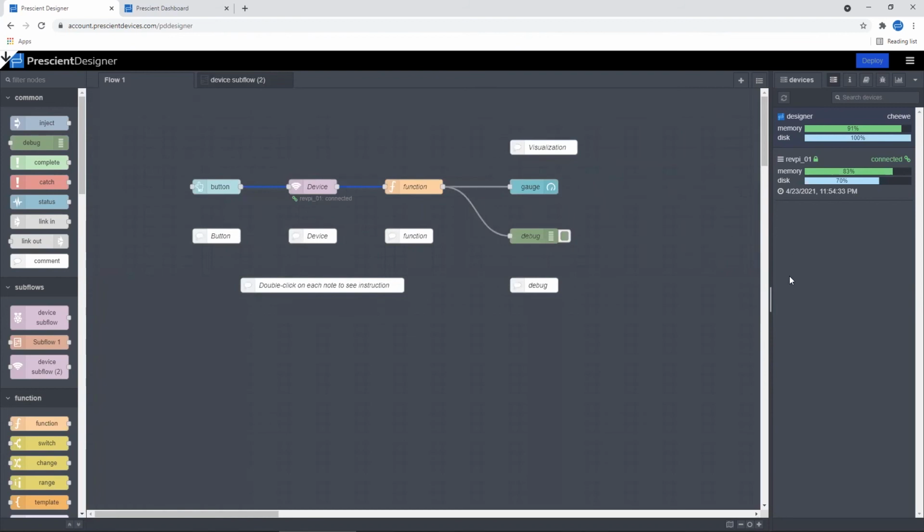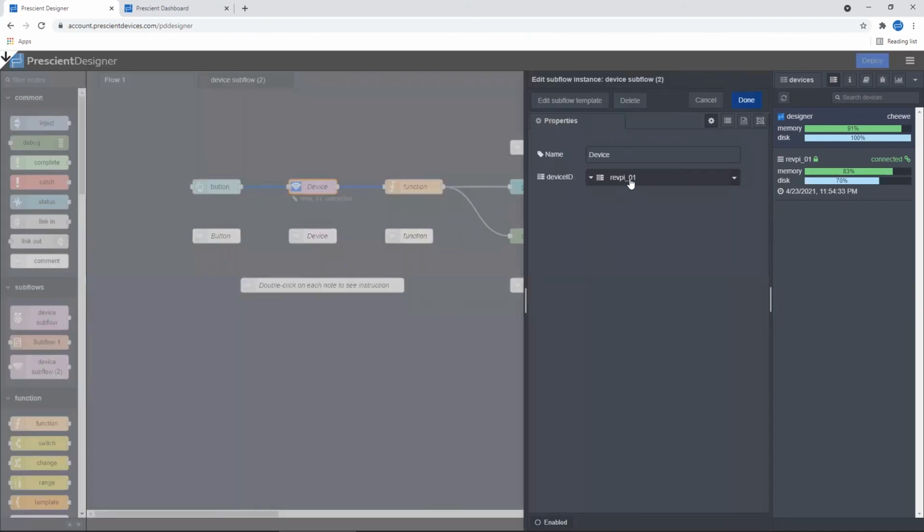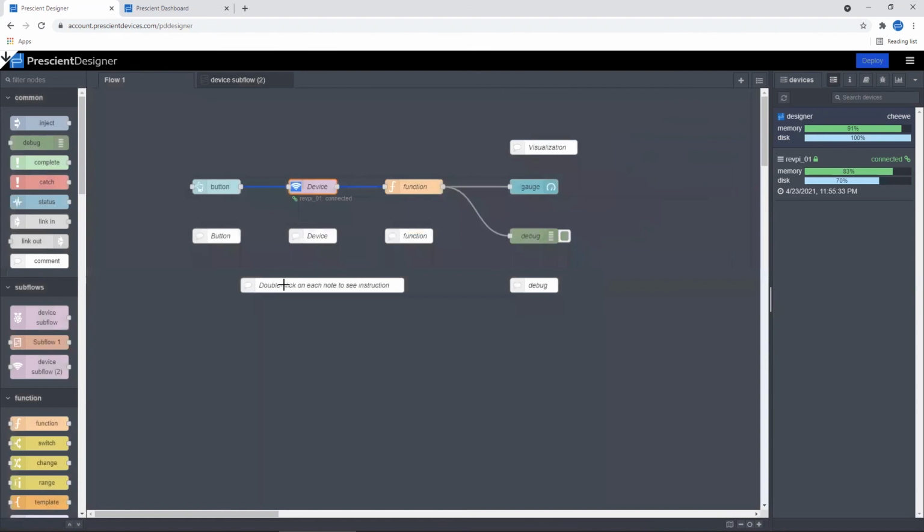So if you have multiple devices here, your devices are going to appear as a list here. You can click on multiple ones to associate all those devices to the same subflow. Or if you have a large number of devices, you can also create a file with the device IDs, and you can import large numbers of devices, thousands of devices, and associate that with a particular subflow. You can also have many other subflows. You can associate them with different devices or even the same devices. It's very flexible.